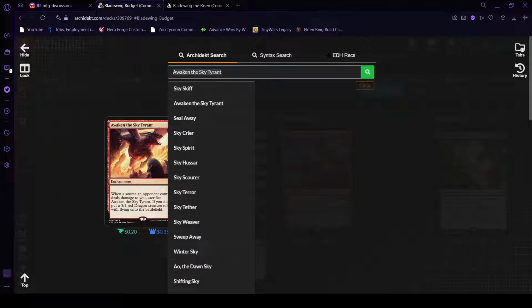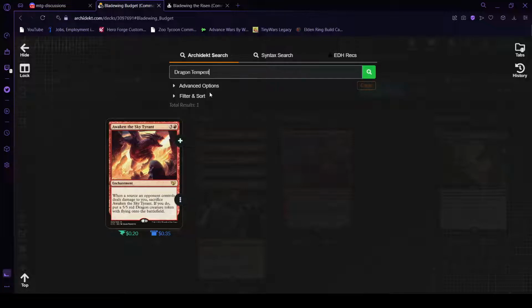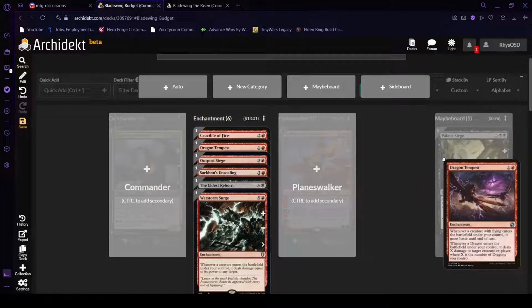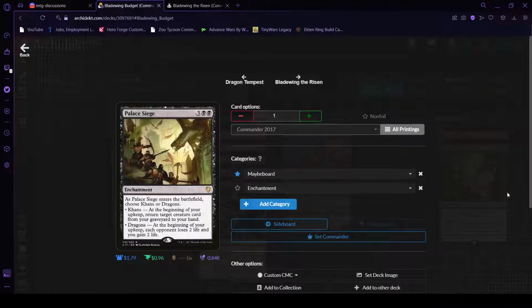Although it's a worse version of another enchantment known as the Dragon Tempest, which I'm going to show off. Whenever a creature with flying enters the battlefield under your control, it gains haste until end of turn. Whenever a dragon enters the battlefield under your control, it deals X damage to target creature or player, where X is the number of dragons you control. I'll put this in what I'm calling the Maybe Lord, which is for cards that are maybes, but if you want to stretch the budget a little bit.